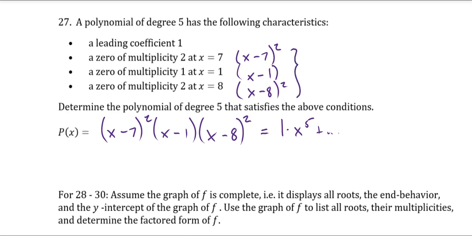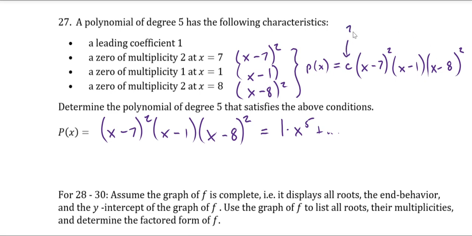I would just like to note that in general, if we wanted to match this leading coefficient of being equal to 1, or have the polynomial pass through some given point, we would need to take into account the following indeterminacy. This polynomial information that I have braced here only tells me up to a constant multiple what my polynomial will look like. Notice that I could make c any number that I want, and we would still have the same real zeros with the same multiplicities. So in general, we'll be trying to figure out what is this coefficient c. And to do that, we're going to have to use information like the leading coefficient has to be 1 or it passes through a certain point.